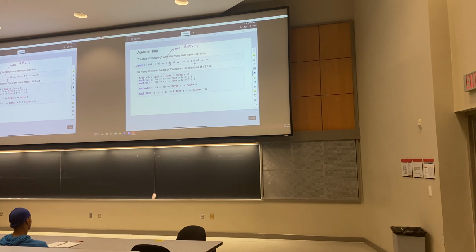So you can write 2 different map functions, one which goes in and changes all of the leaf keys to something, and one which goes in and changes all of the keys in interior nodes to something, right? And that has the obvious types. You have a function that turns A's into C's, and you take a tree with A's and B's in it, then the A's have been turned into C's.